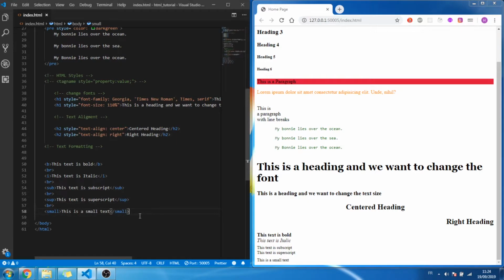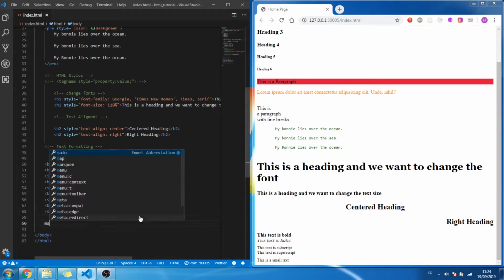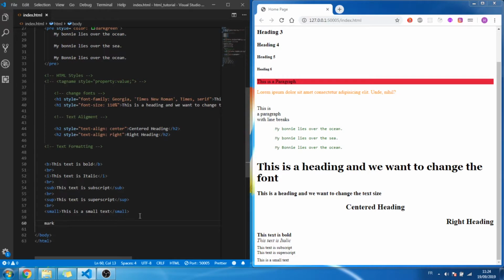Now let's create another element which is mark. This text is marked.